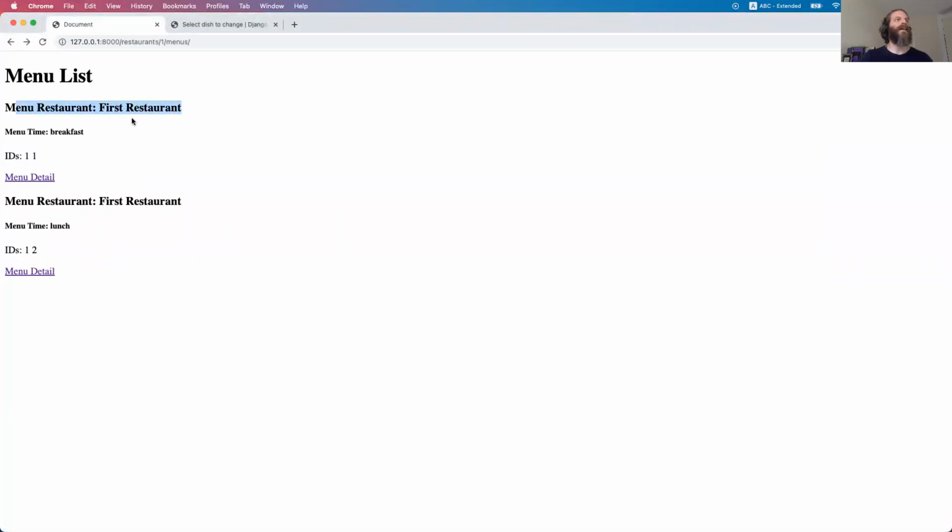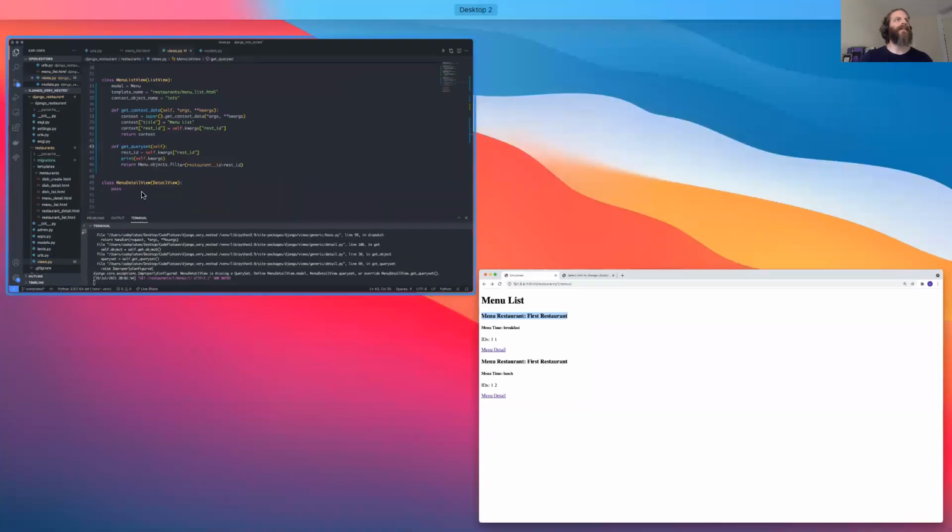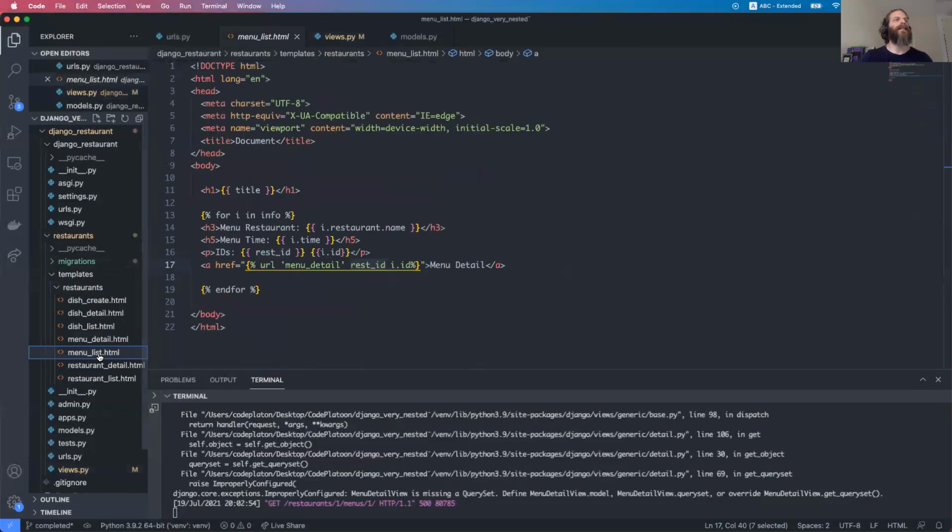So I should maybe point this out as well in the templates. Here I'm getting the restaurant name, even though I'm directly passing in a menu object. I can access the restaurant's name because there's a foreign key relationship.